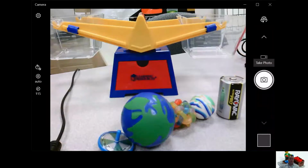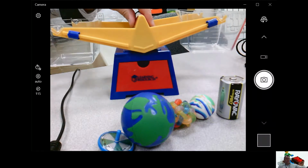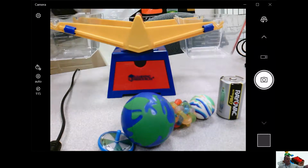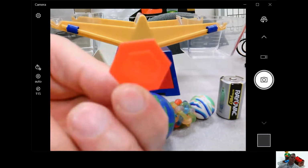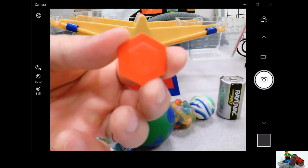So there's our objects, our battery, all the way down to our little spinner. We did heavy to light. And I have a little balance scale here. To make the balance scale work, you take an object and put it on one side, and then I have these little weights. They're called gram weights, and they have numbers on them. Like the red ones here, they say 1 gram.